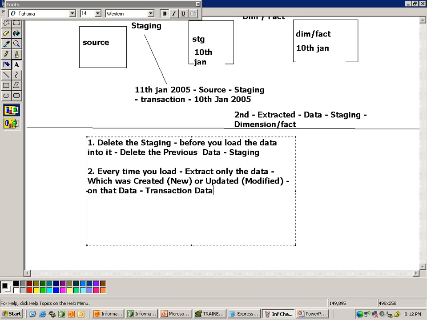So how do they extract the data? Look at it in layman's terms. Generally, how do they write the select statement? Select column 1, column 2, column 3 from, let's say, transaction where transaction date is greater than 9th January 2005.